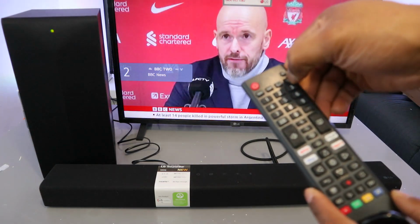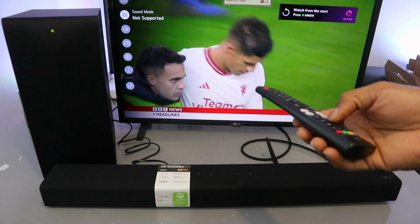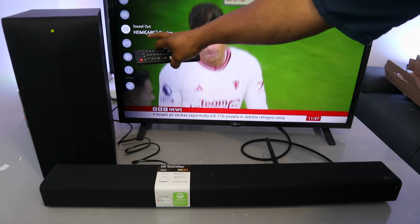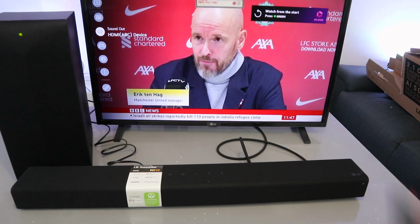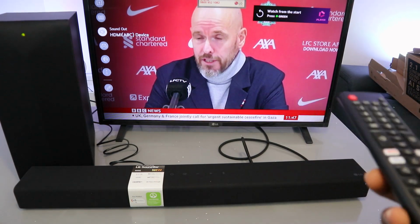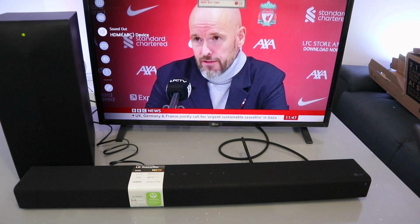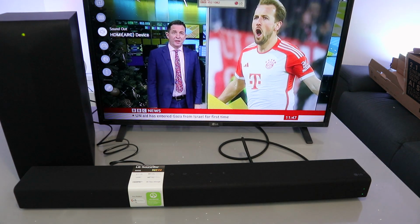So go to the TV settings. Scroll down to the sound. And you can see HDMI ARC device. So this is how to hook this up. It's connected via HDMI ARC device. And once it's HDMI ARC, you can increase the volume using the soundbar remote and also with the TV remote.